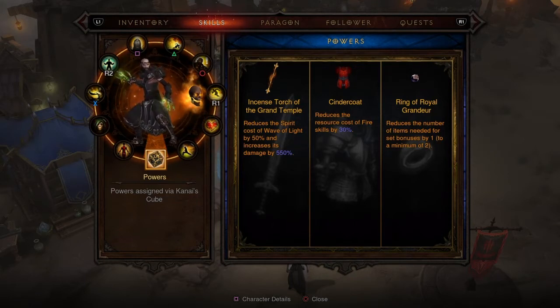The middle one, Cinder Coat, it reduces the resource cost of fire skills by 30%. Because we're using the fire-based rune on Wave of Light, they cost 30% less again. If you've got resource cost reduction on your gear and you don't need the Cinder Coat to reduce it by a further 30%, you can manage your spirit well. Then Spirit Guards, if you're using the Focus and Restraint version for a 60% damage mitigation, or Mage Fists for an extra 20% damage, can go in there, but I need the Cinder Coat to reduce the cost of Wave of Light.